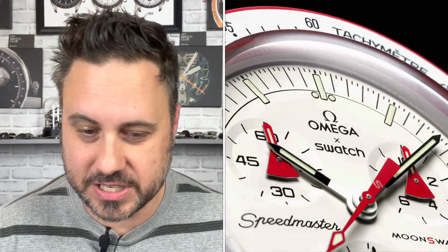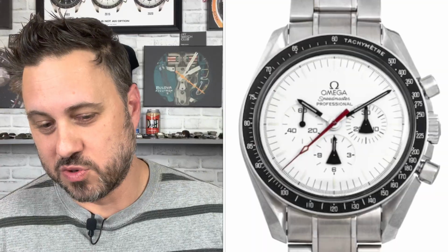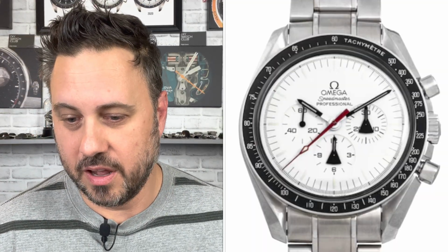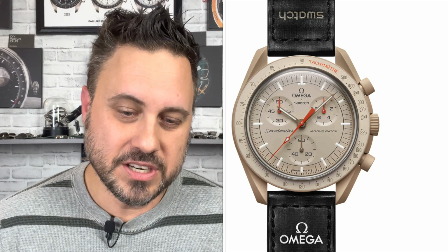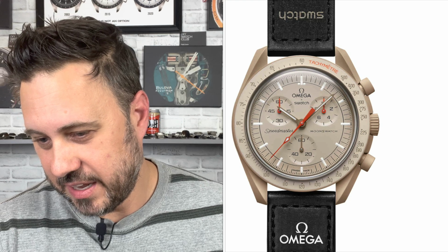Mission to Mars is the next one we're looking at. This one also pays true homage to the Alaska project that they did back in the day. This one was a limited production, and this one is actually really true to that limited production that was actually made by Omega. Then we have the Mission to Jupiter, which is a bronze color collectible with the orange Ultraman seconds hand. So you've got the orange subdial handset and also that second hand. Beautifully done. Love orange accents. That's a really nice looking one as well.